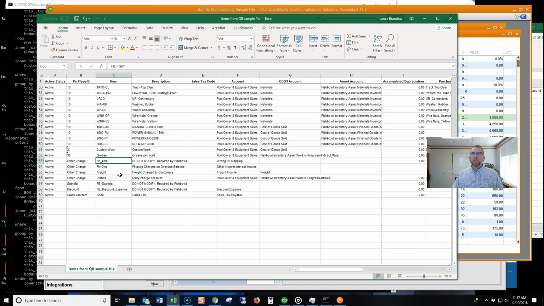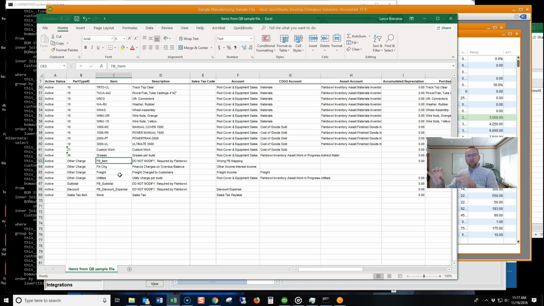So what Fishbowl does is when it creates an invoice in QuickBooks, it maps all of the part numbers to one part number, and that part number is what you're seeing here, the FB item. So on the invoice in QuickBooks, the part number is going to be FB item, and then the description will be the Fishbowl part number dash description.